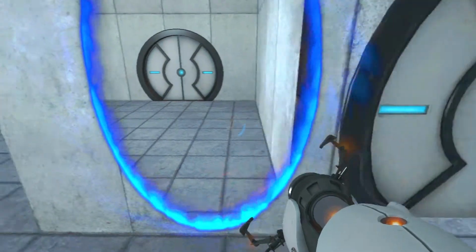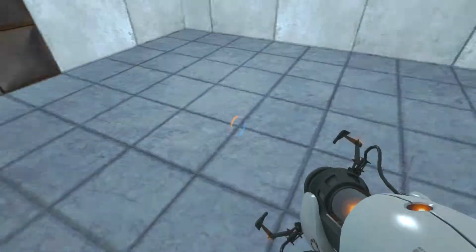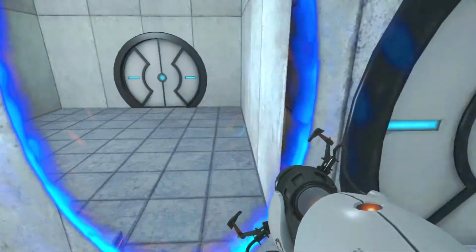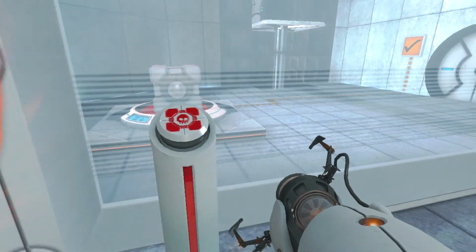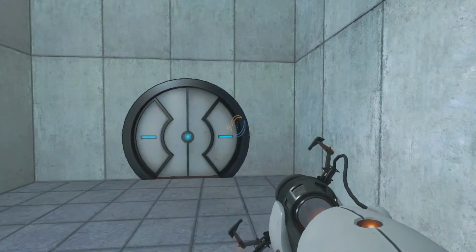Oh, too slow. Let's try again. There you go. Nope, too slow. That's why I was thinking if you do it right across from the door, all you have to do is run straight forward instead of turning. So let's try again. Are you going to move the blue portal?